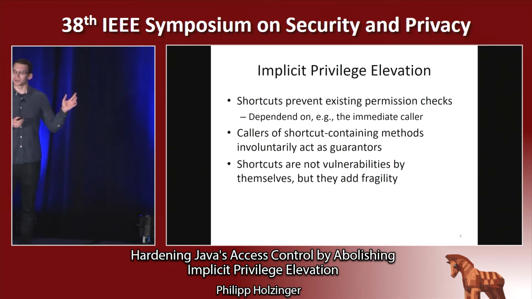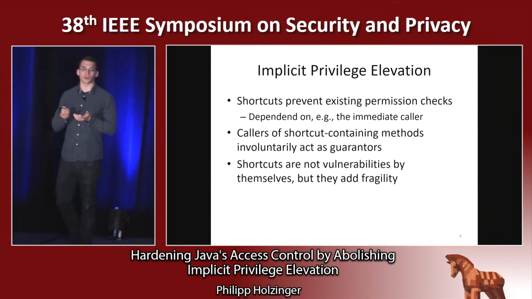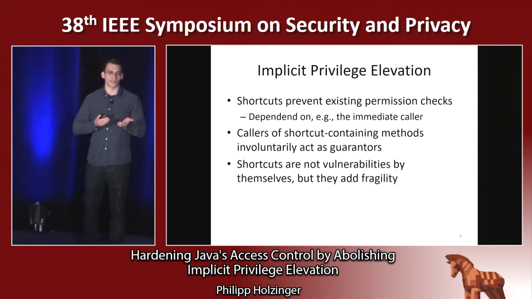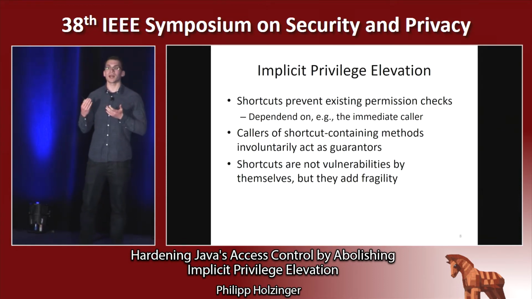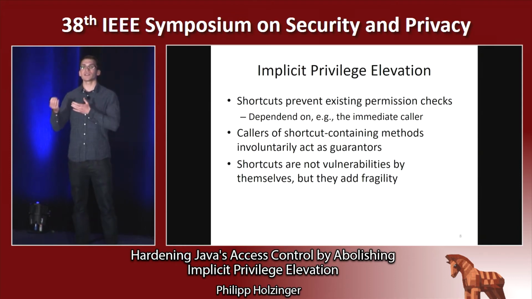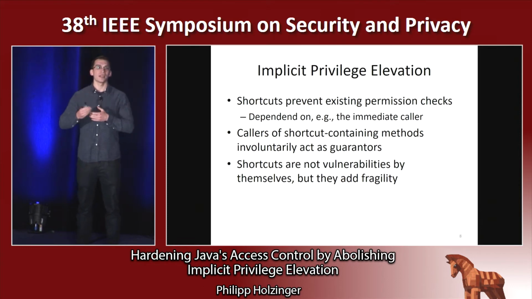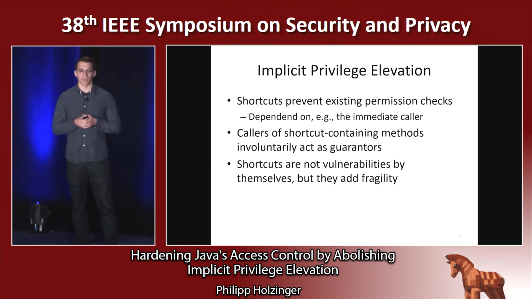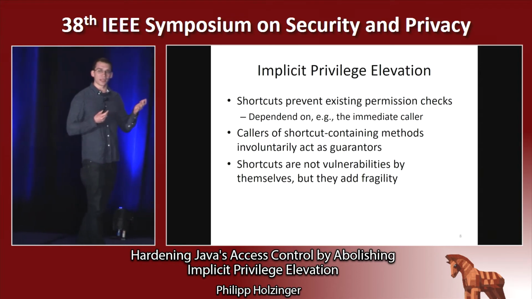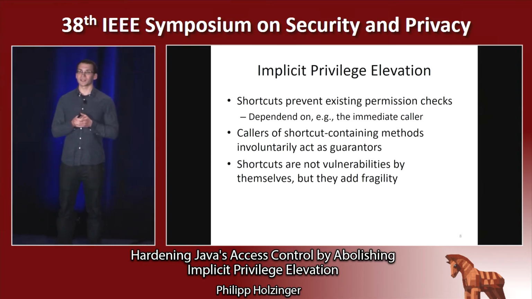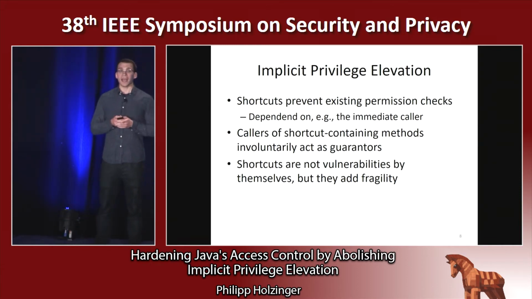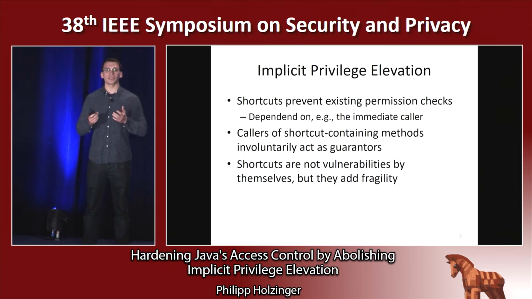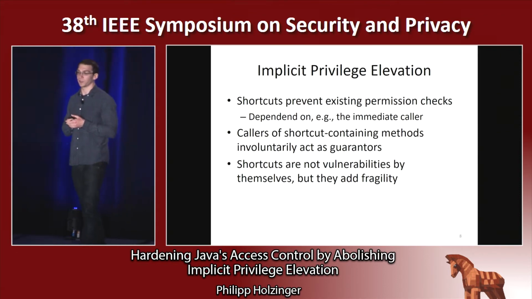Now, when I presented this to somebody, I was asked why we don't report these shortcuts, because they are apparently bugs, and have Oracle fix them. They are not bugs by themselves. They were implemented intentionally to speed up permission checks, because every stack walk is kind of expensive, and every stack walk that we can skip makes our application faster. So it's not a bug, and also it's not wrong. So it's not giving untrusted code any access that it shouldn't have in the normal case. As I will explain in the following, however, these shortcuts significantly contribute to Java's fragility.